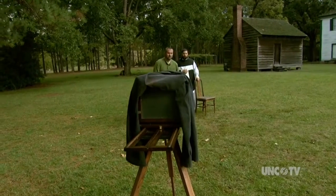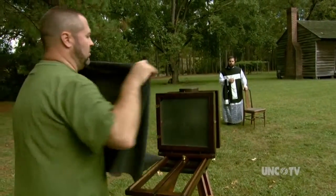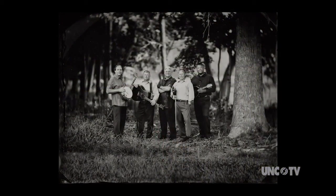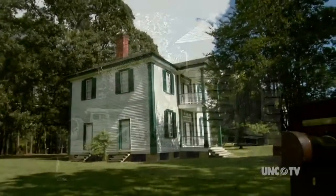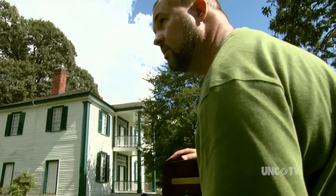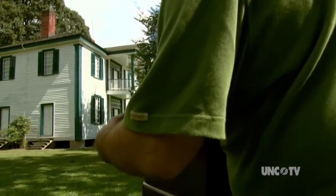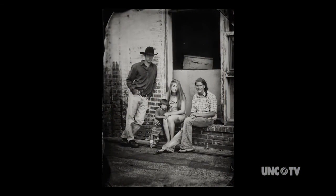The commitment Chris Morgan has to the history of his craft, the way he takes no shortcuts in the process, it's extraordinary. He'll spend an entire afternoon with someone just to get a few images, but the results are worth it. For me, it sounds kind of corny, but this is a lifelong process. Every time I do this, it's an honor. It's something that I know that when I give an image to someone, it's going to be around 150 years from now.